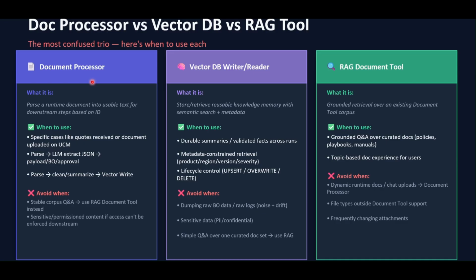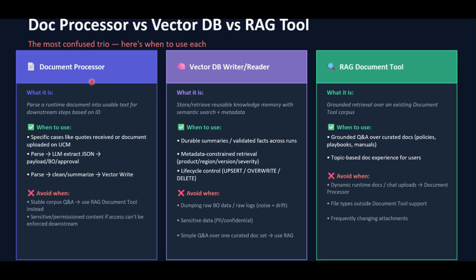And then comes the vector DB writer and the reader. So it stores whatever knowledge we are giving, right? Each of these has its own use case. It is storing the knowledge only, and then we can read that knowledge again if we need it. And third is the RAG document tool. Again, it is based on the knowledge resource, but it uses an existing knowledge resource. If you have seen my AI notes video, I have covered this tool in detail. So for the RAG document tool, we have to have documents pre-added to a tool, and then using those documents, whatever questions we have for this document, we can ask that question and get the answers.